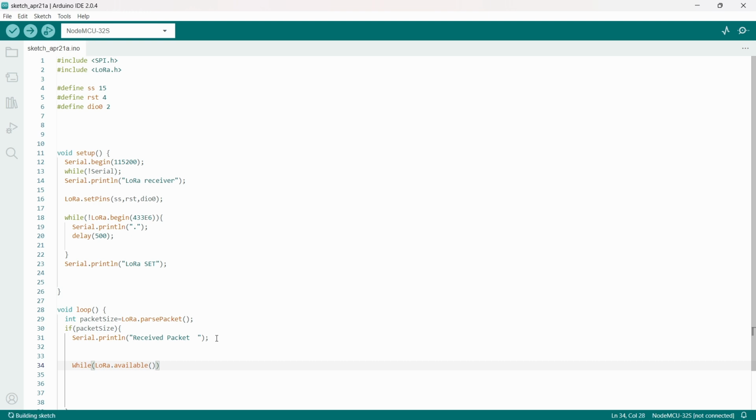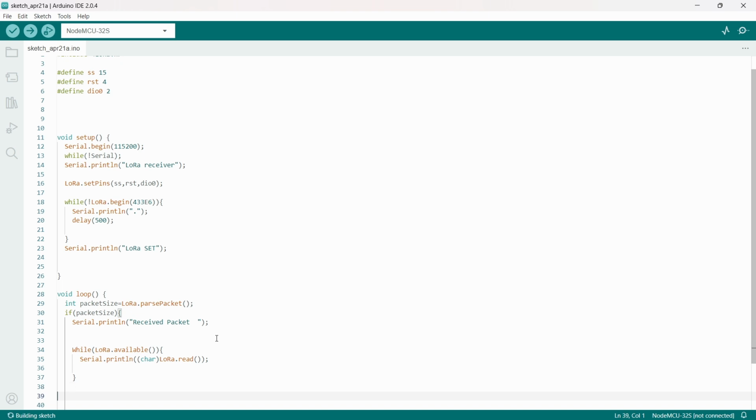If this LoRa is available, it will get into this loop. Then it is going to print our data. So I will put in the serial monitor Serial.print, with a new line. Then I am going to get it character by character. We have a LoRa function to read, so you have to do LoRa.read.